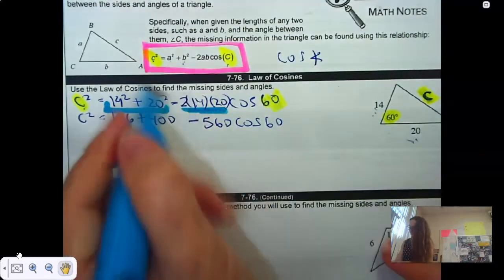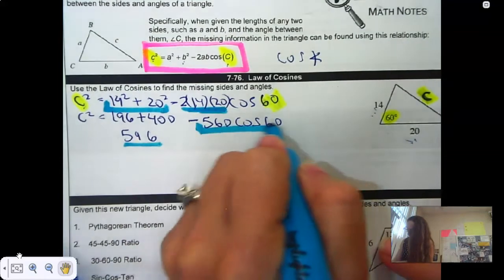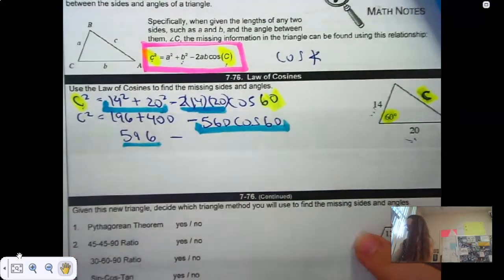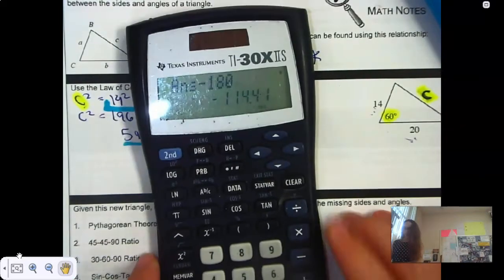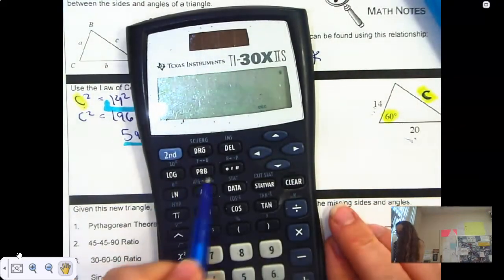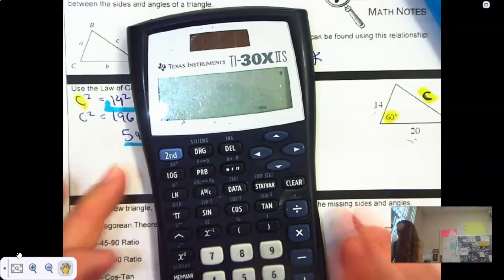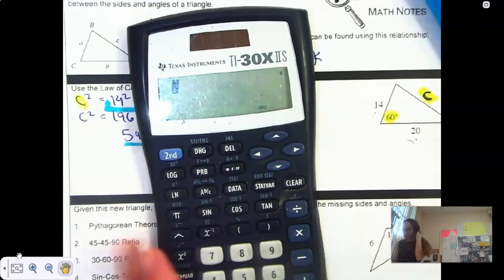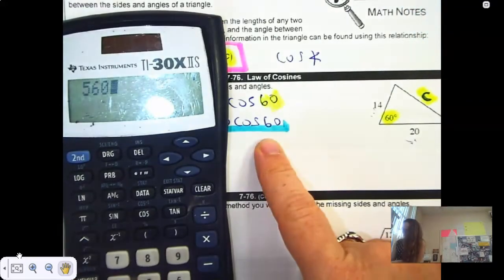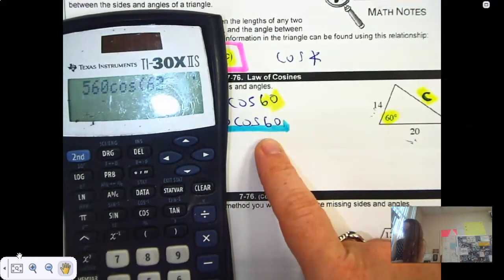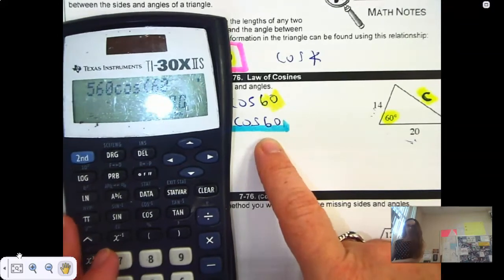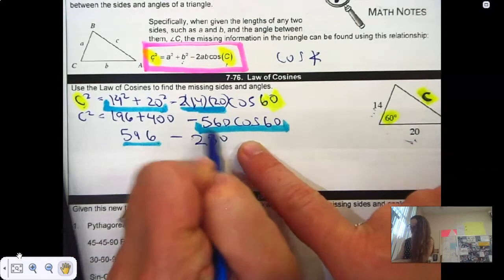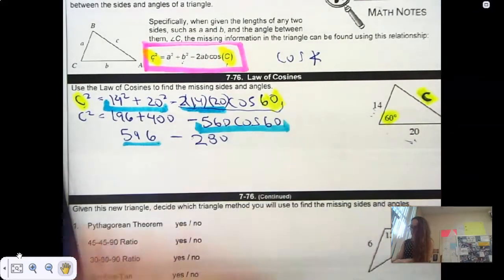And I'm going to take all of this, and I'm going to put that in my calculator in degree mode. Okay, so I've got a little simple calculator, and I think there's an FD here which tells me, oh no, that's fraction to decimal. Okay, there we go, it's in degree mode. All right, so I'm going to go 560 cosine of 60, and I get 280. Okay, so I'm going to come over here and I'm going to put 280. All of this gave me 280.